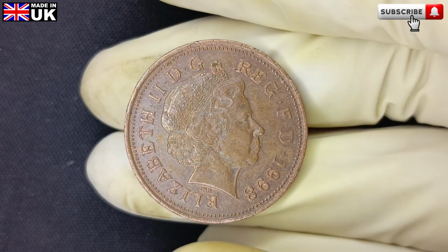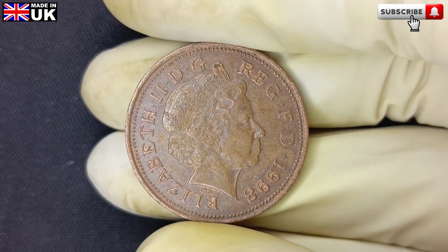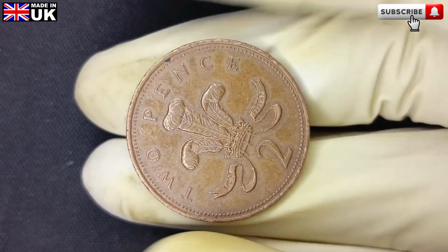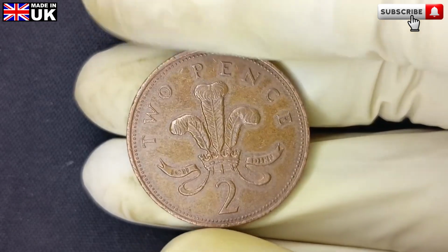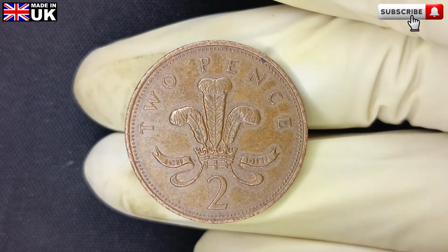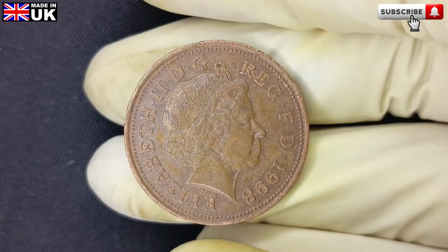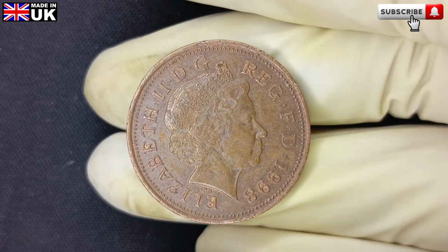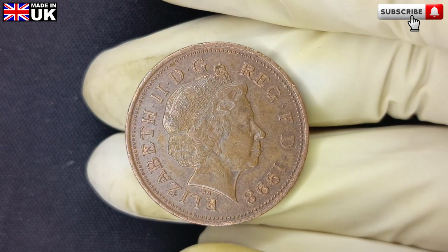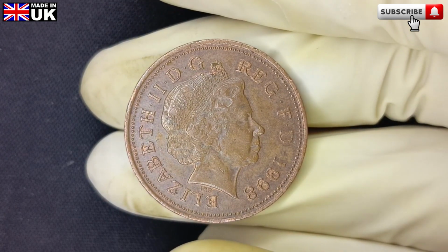A coin that, for most of its life, might have sat unnoticed in a dusty jar or tumbled quietly through countless hands without anyone realizing the incredible fortune it contained. It's a staggering, almost surreal reality, but one that perfectly encapsulates the magic of numismatics. The idea that within the seemingly mundane lies the potential for something truly extraordinary. A small copper coin, a minor variation, a moment of imperfection at the Royal Mint, and a story that now spans the globe, inspiring awe, wonder, and an insatiable hunger among collectors and dreamers alike.